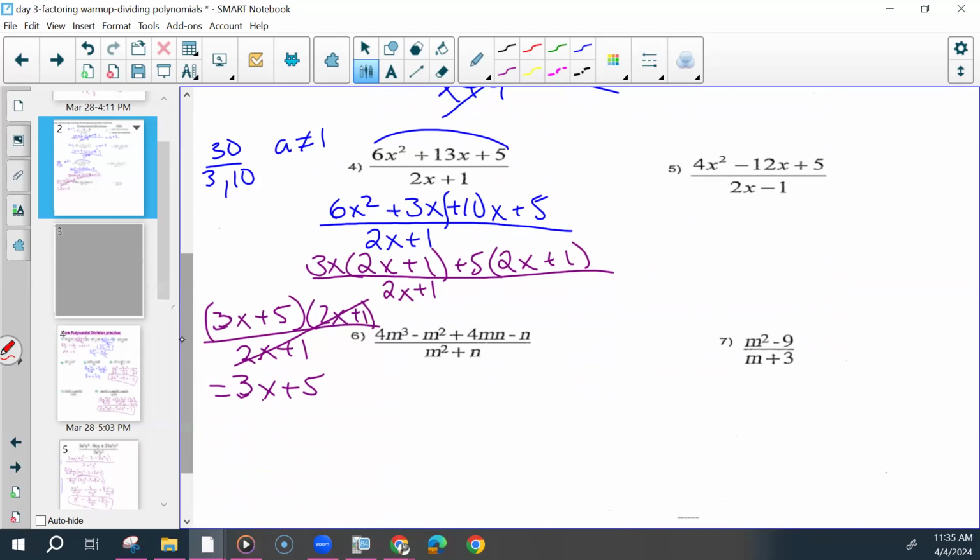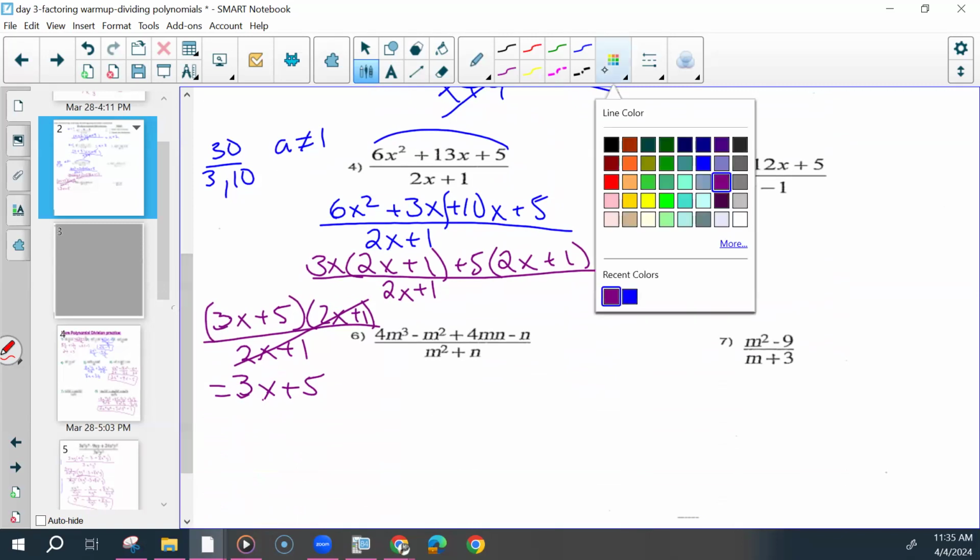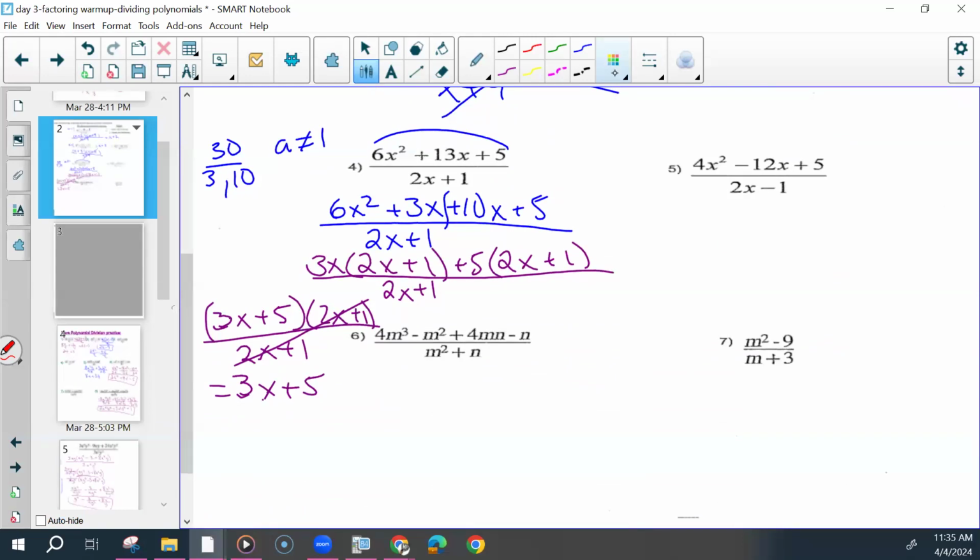Do we want to do 5? I see some yeses, okay. So does that one have a GCF? No. Then multiply 4 and 5. We're looking for two numbers that multiply to be 20, but add to be negative 12. Both of them would be negative. Rewrite that into your 4 terms. If you put 2 first, that's also fine. That probably would have been better actually, but it's okay.